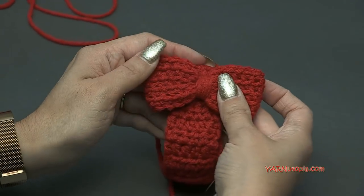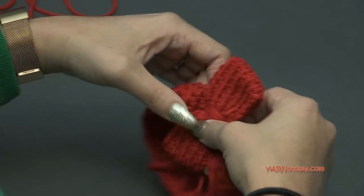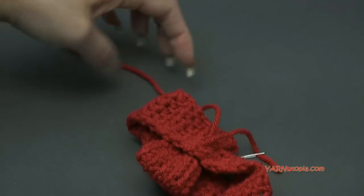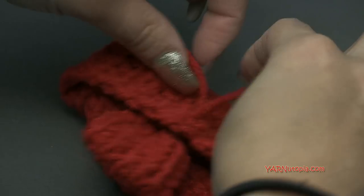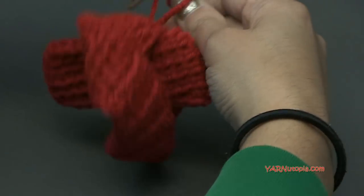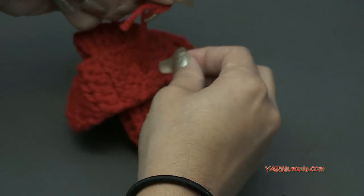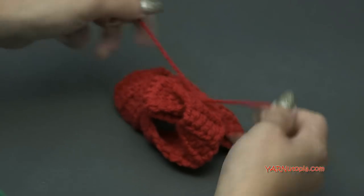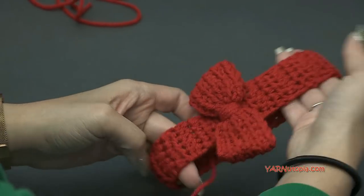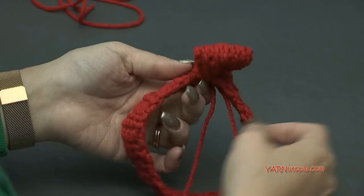And position this nicely how you want it. Then flip this over and tie those two strands in a knot in the back. Okay, and then you want to sew in those ends, stretch this out.